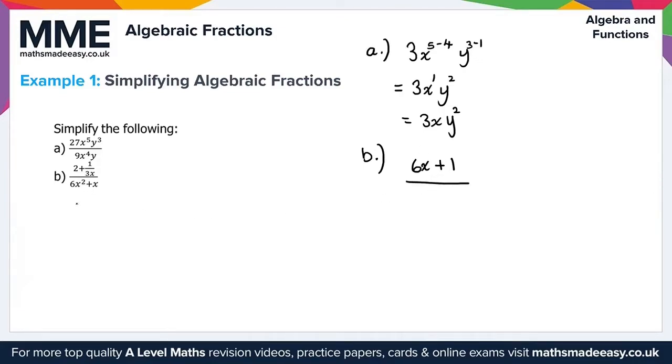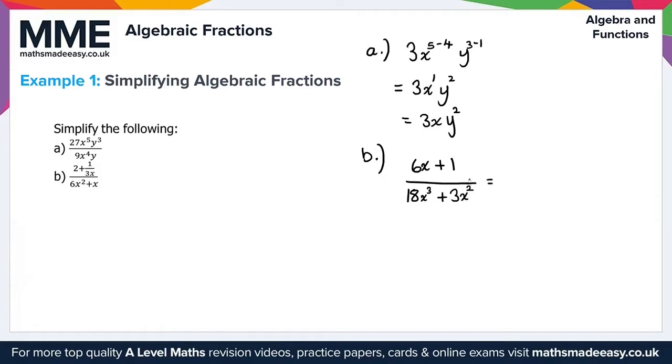And remember, we must also multiply the denominator by 3x. So 6x squared times by 3x, that will give us 18x cubed there. And then x times by 3x, well, that's going to give us plus 3x squared. So what we've done now is we've got this into a form that we can work with and now start simplifying. Here, what we're going to do first is just factorize numerator and denominator.